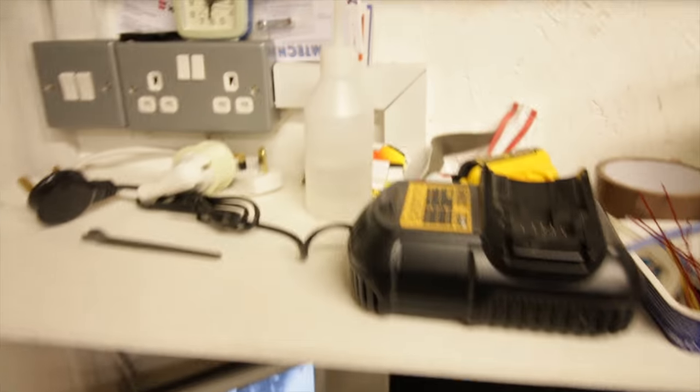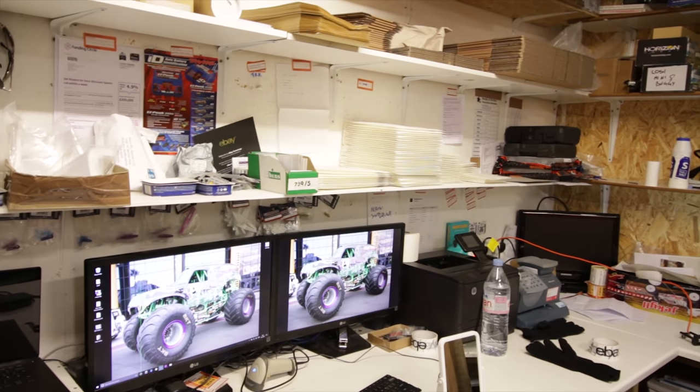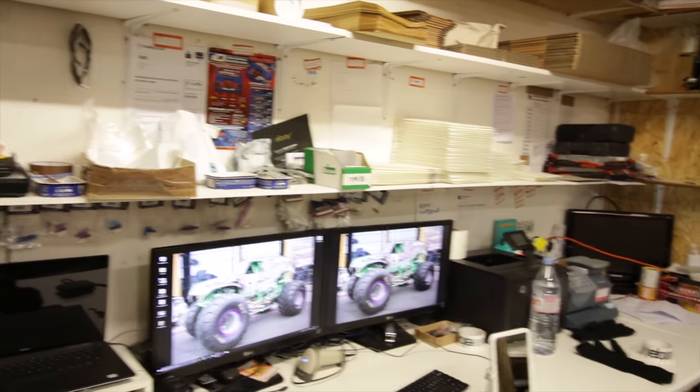Before, it was all just one big jumble, spaghetti cables all piled up there. And I never knew what was what. So this whole area here, guys, is still work in progress. At the moment, it's just an eBay packing bench. But that's going to get all sorted out. It's probably going to be all my camera gear and everything's going to be up here.